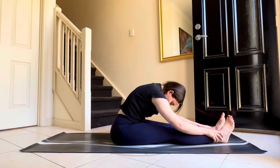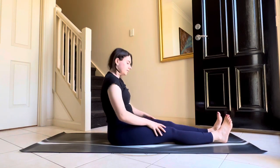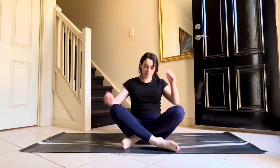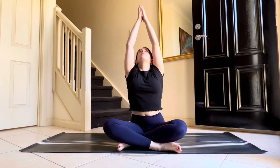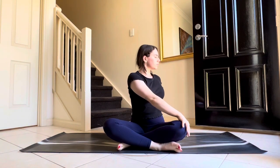Take one more inhale into the belly now. And as you exhale, roll up vertebra by vertebra. Meeting in a comfortable seated position now. Inhale to lift your hands up overhead. Taking a twist over towards your left. Right hand comes to left knee.